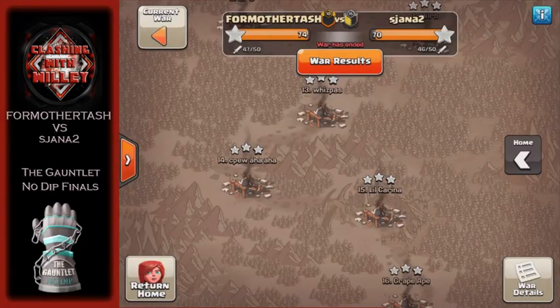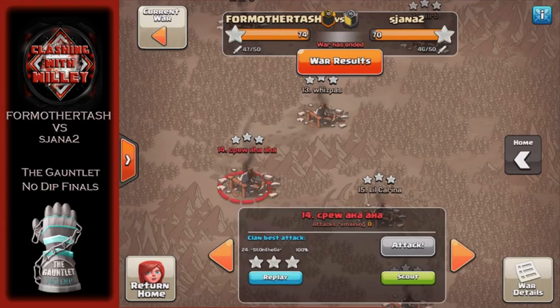Alright, so moving over to the other side, we will see a couple of extra hits from FORMOTHERTASH. And this time we're going to start at the bottom and work upwards. So first we're going to take a look at number 14.